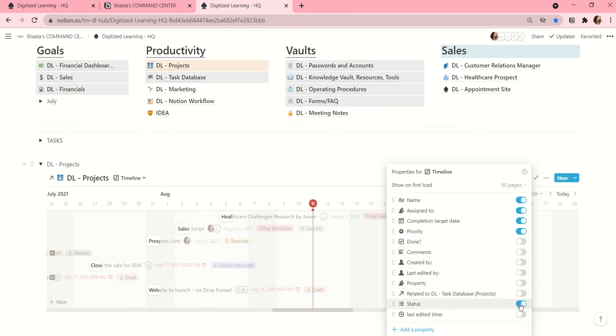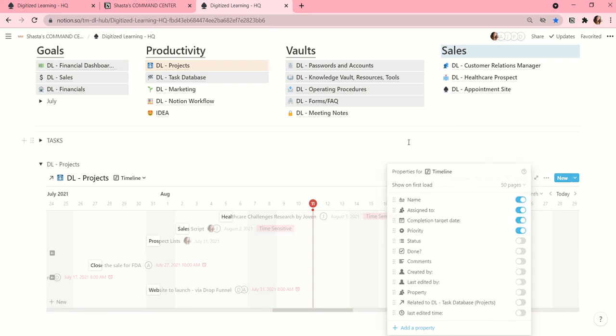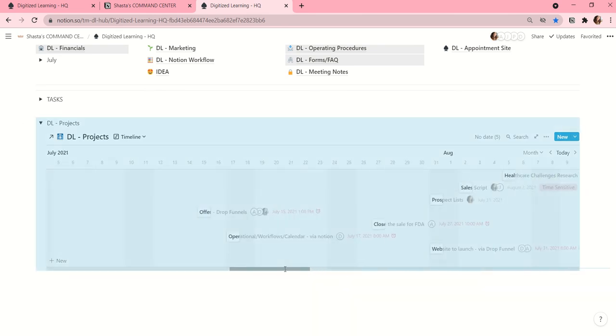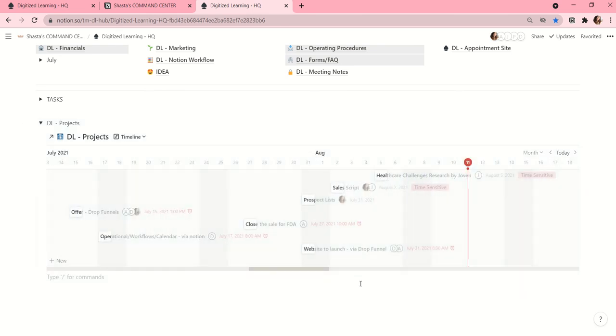So the status will probably not show that. So we'll just put that here because we don't know if the team might need that. Okay, so basically that's all. That's the only thing we need at the moment. And this is already our timeline. Yep, this is a visual. This is a good visual for all of us.